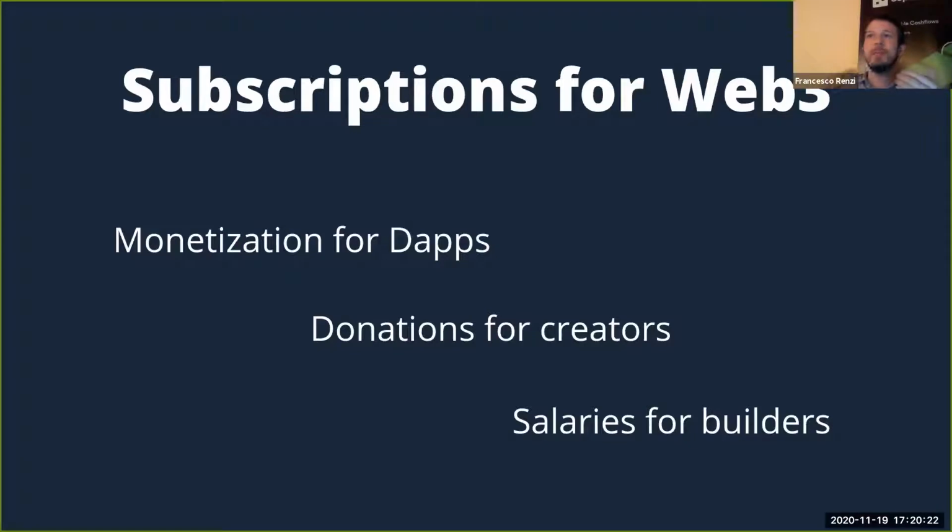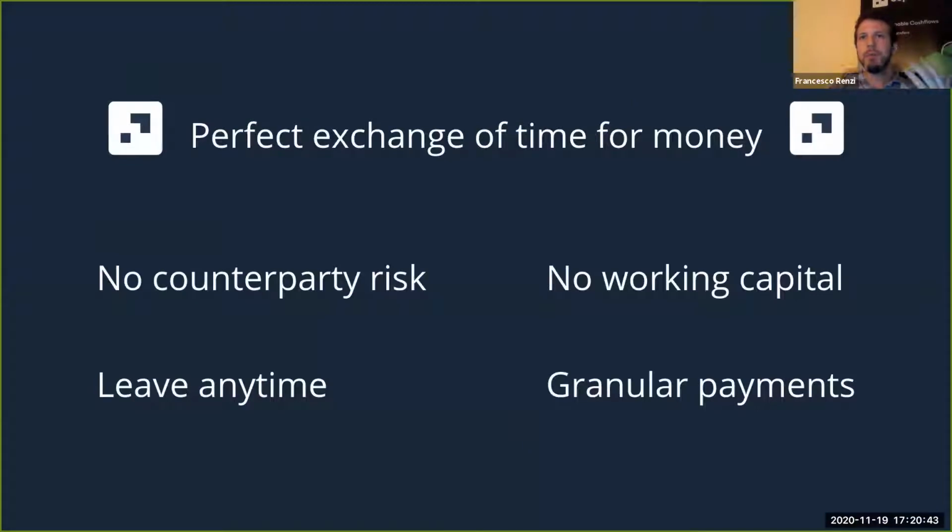With Superfluid streams, if you're getting paid every second and they stop paying you, you can immediately stop working. So it reduces that risk that is not so big in something like a $10 a month subscription, but could be quite big if you're getting your whole livelihood through a work contract. So we think it will be very big for salaries. So Superfluid streams, we call them the perfect exchange of time for money. So you're literally paying every second, right? So every second of service or work that's delivered has a corresponding payment to it.